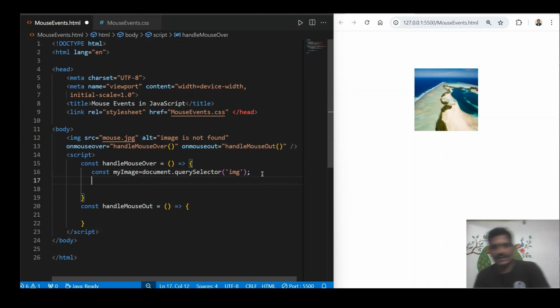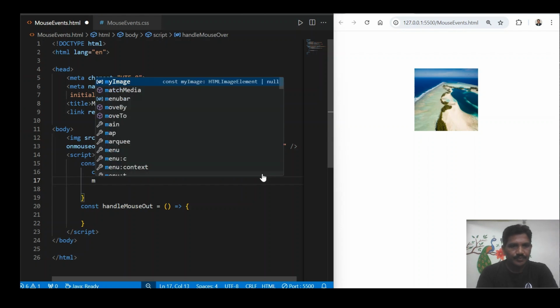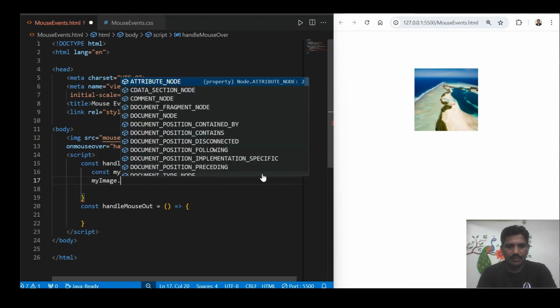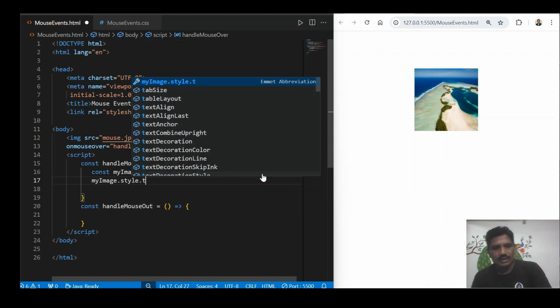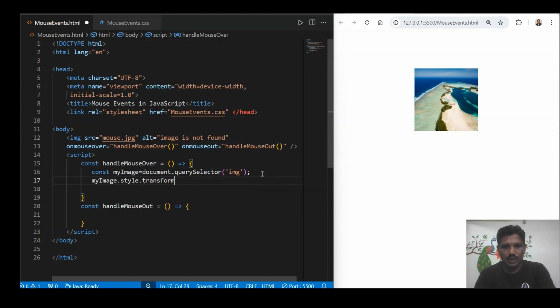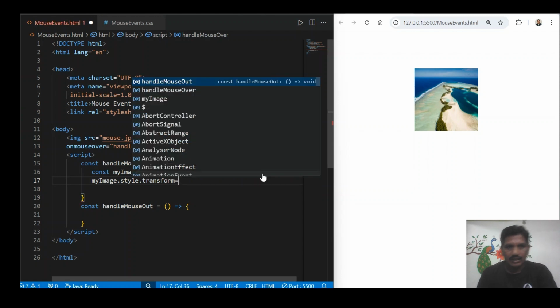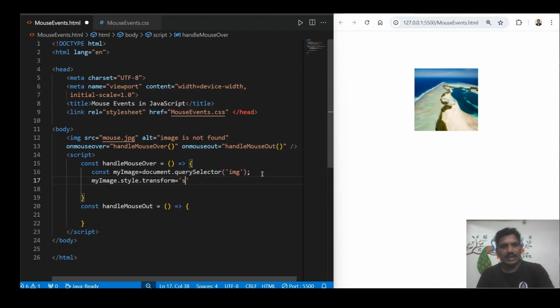I want to add a few styles. That variable name dot the style property. Then I want to use the transform property, with the scale property. What is the scale property?